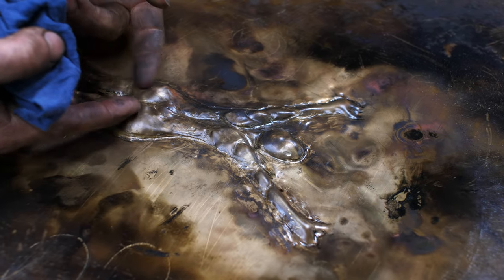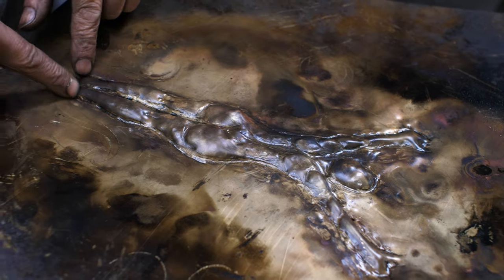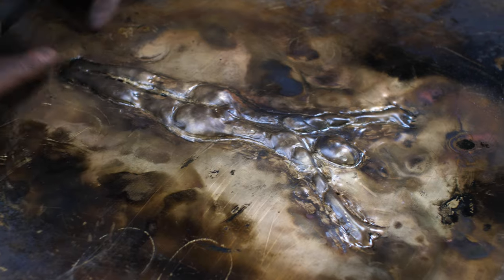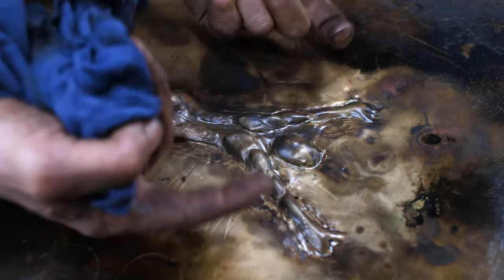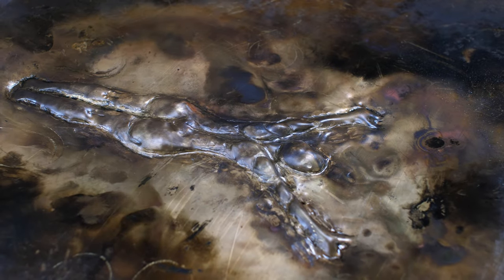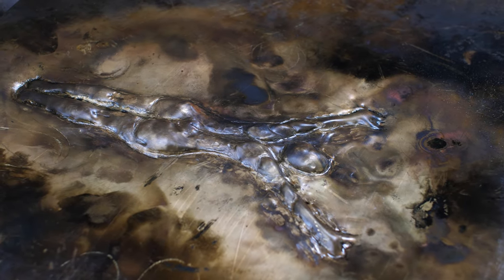Bring the butt out a little bit. She needs some enhancement in that area, also the heels. So I'm going to anneal it and then over to the shot bag, and I'm going to push out some of the areas that need to come up and then back into place. So we are, I would say, halfway through this process now.